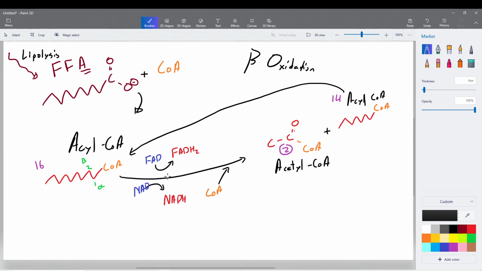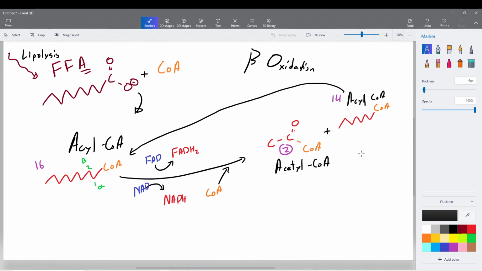I get some weird batteries. I add a coenzyme A. I end up with an acetyl-CoA. So now I would have a 12 acyl-CoA. Do it again, then I'd have a 10, then an 8, then a 6, took me longer than I should be proud of, then a 4, and then when I have a 4 acyl-CoA and I run it through beta oxidation, what I get is an acetyl-CoA and another acetyl-CoA, right?